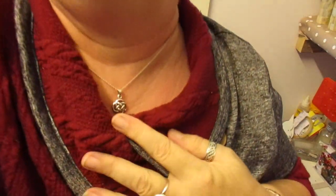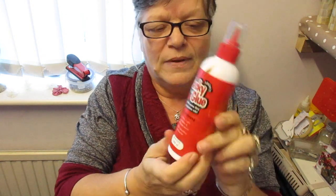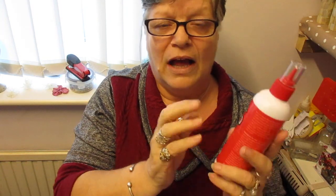I have several boxes full of empty cartons, empty boxes, empty tubs, even chewing gum boxes, and I will make something from them. I'll talk about this shortly because somebody's asked a question about it. But even this tub, if I have spare ones, I can cut them at whatever length. And the plastic means they're not going to rot. I decorate them and put them in something like that, a desk tidier. You can cover them with paper or paint them or whatever. You don't have to put it in the bin and then it goes in the ground. You can recycle. And I do a lot of that.